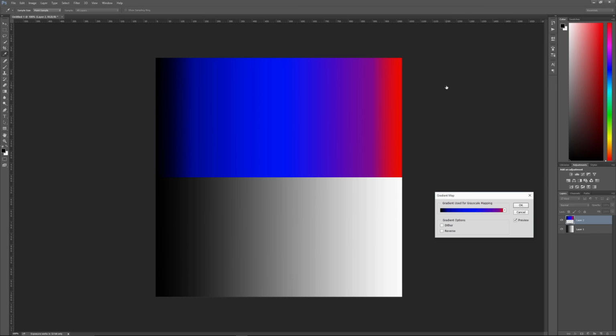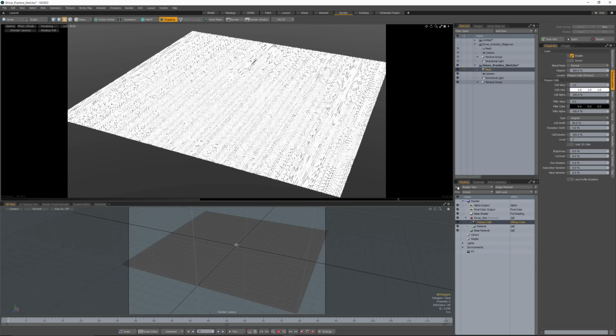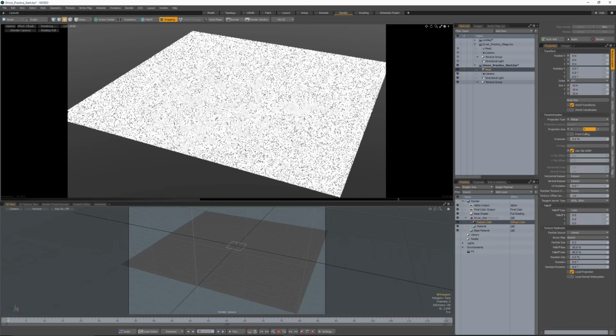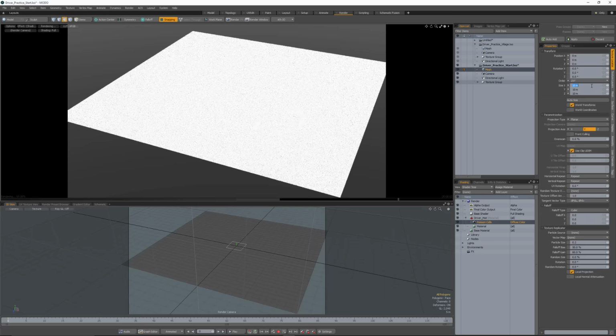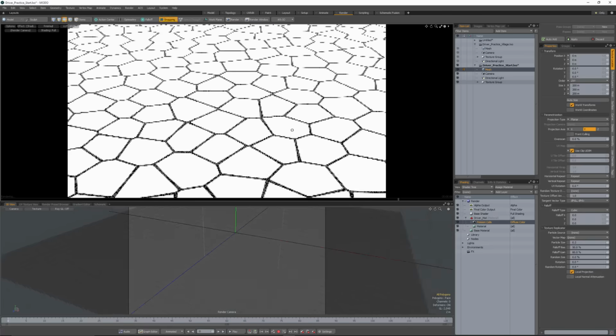All right, so let's click OK and OK here, and then I'm going to hop back over into Modo. Now let's see how this actually works inside of Modo and how we can use this to get better control over our shader tree materials. So what I'm going to do is go to Textures, and I'm going to use the Poisson cells, and let's go to our texture locator. I'm going to set that to planar on the Y, and let's make this pretty big, maybe 200 meters. There we go. Now we zoom in here, we see our little cells.